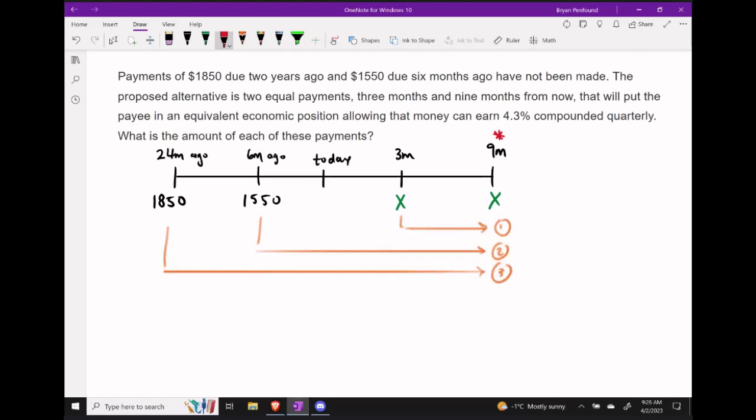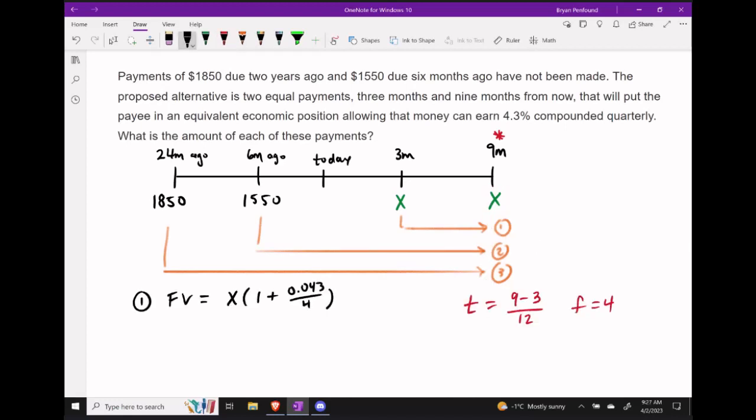This implies we should be able to turn this into a 4-step process. Step number 1 is to calculate the future value of this equal-sized payments 3 months from today. And that means we now should be able to add up that green payment stream. In steps 2 and 3, we'll calculate the future value of the payments that were not made, and then we can add them up. And then in the last step, we can compare these two added values and hopefully solve for x.